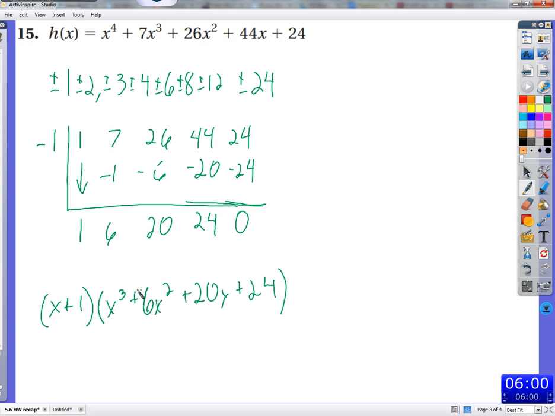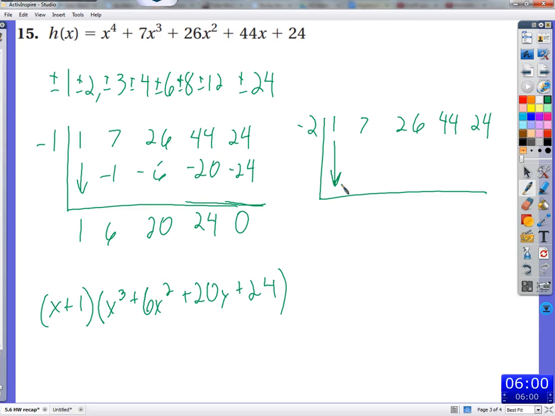So what we really want to do is continue on and find the remaining zeros of this thing. But just a second, before we do that, I want to talk about something else that's commonly done that ultimately leads to a dead end. If we just do the synthetic substitution again and make another guess, 1, 7, 6, 4, 24, let's guess negative 2, which will work. We'll find another 0, possibly, kind of running a risk here. Maybe we will, maybe we won't. If we do it that way, you could try all of these, and you'll only find negative 1 and negative 2 work.